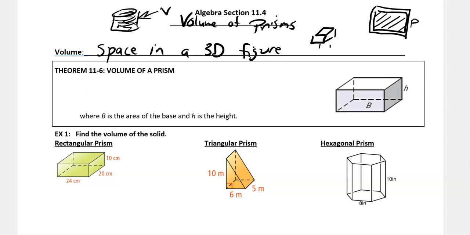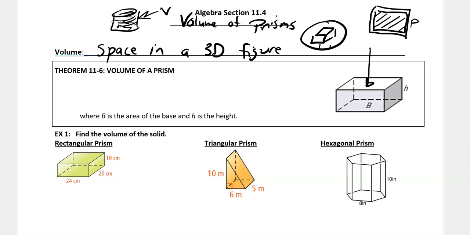When you were introduced to volume in like 5th grade, they probably just gave you a bunch of little sugar cubes and you saw how many could fit inside the figure. With a rectangular prism, that's easy because a lot of times it'll fit a perfect number of cubes inside. But if you're talking about any other figure, it's going to be parts of cubes, and without the formula, it's a disaster.